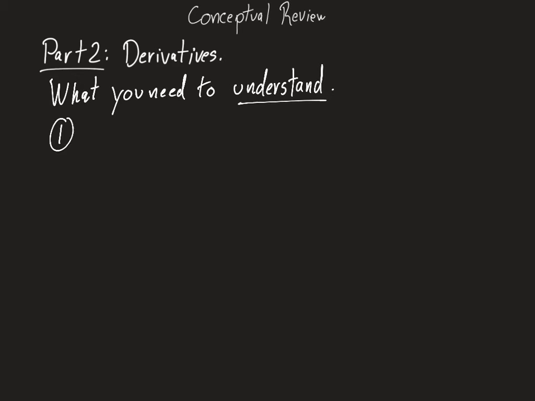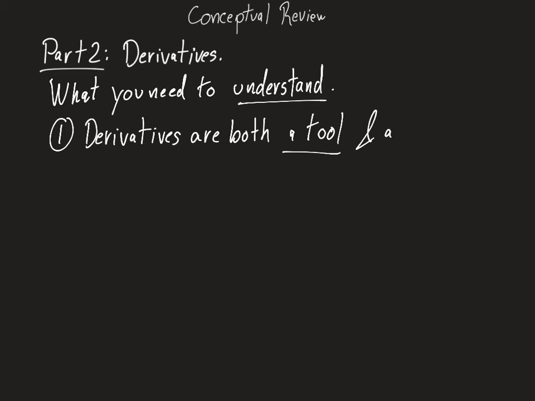And the first thing that I'd like you guys to understand is that derivatives are both, on the one hand, a tool. That just means it's just a tool that you should be using. It's a tool that belongs in that mathematical toolkit that we were talking about earlier, and themselves a topic of interest.